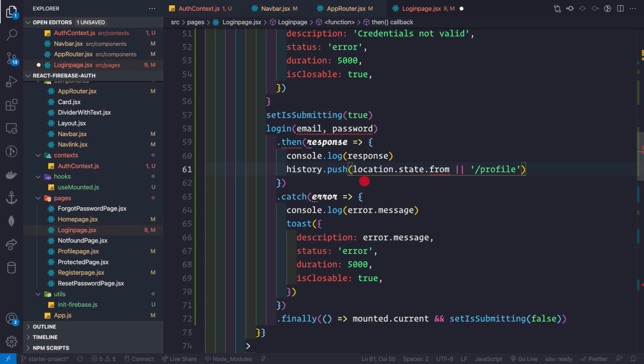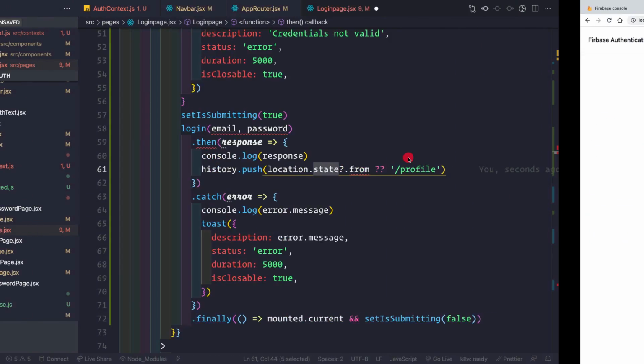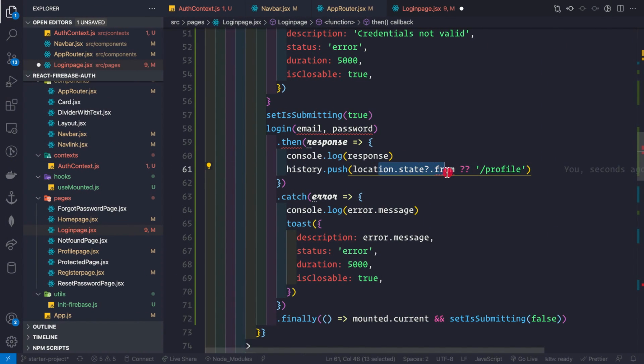But this is not the way it works, because this state might be null sometimes. So we want to use optional chaining here. Otherwise, we would be using the null coalescing operator. If this state is null, then this would be undefined, so we would be using the right hand side. Otherwise, we would simply be using the left hand side.